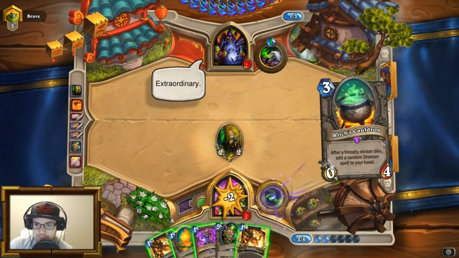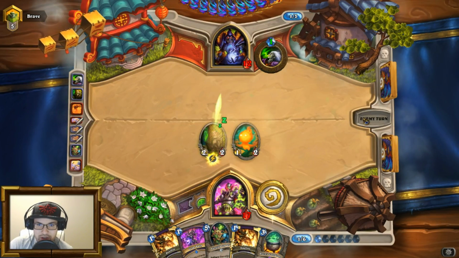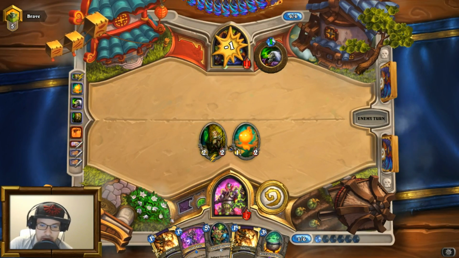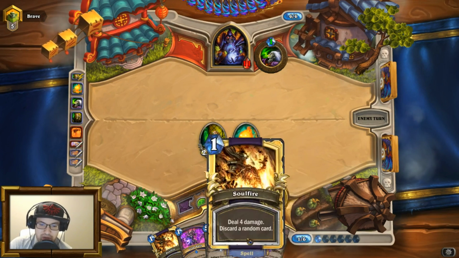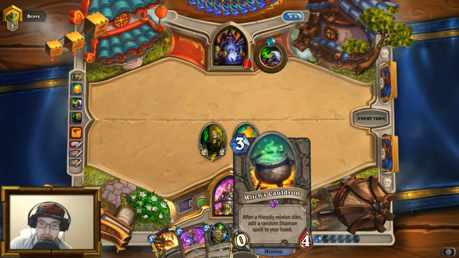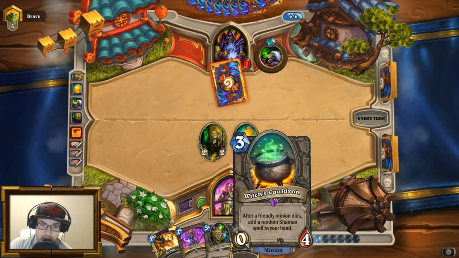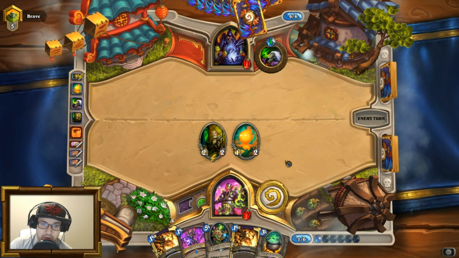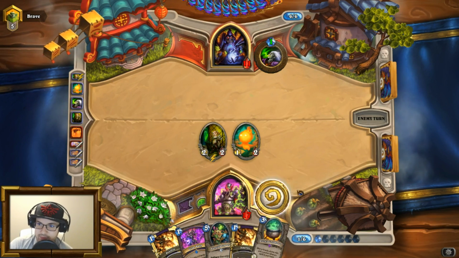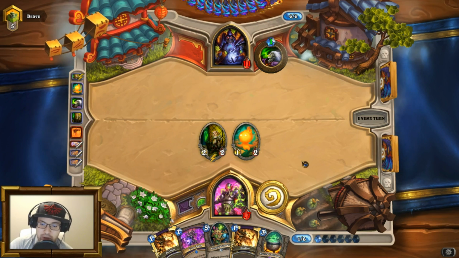We'll draw. We'll play this little guy. We'll pass the turn. He takes 1 damage from the knife. I do have a couple Soulfires in hand, which is really good. Now, if I would have been able to protect my board with a Witch's Cauldron, I would have drawn a ton of cards over the course of this game so far. There's only one in the deck, though. So if you want to add a second one, feel free to do so.